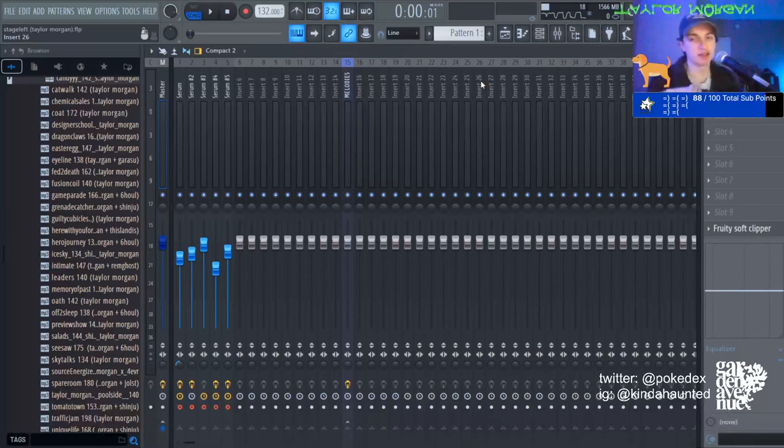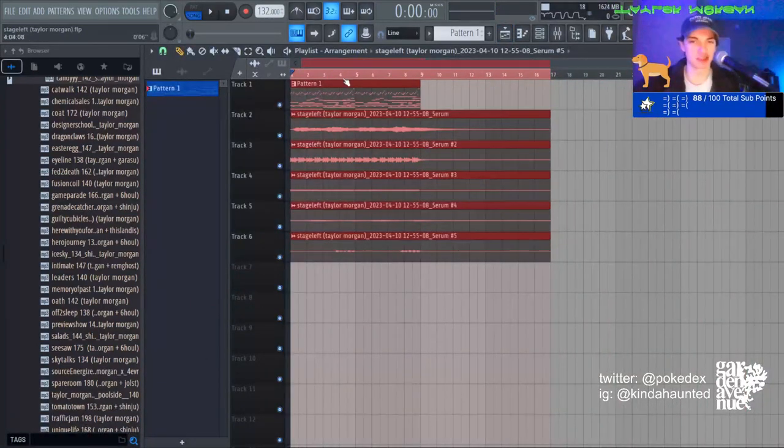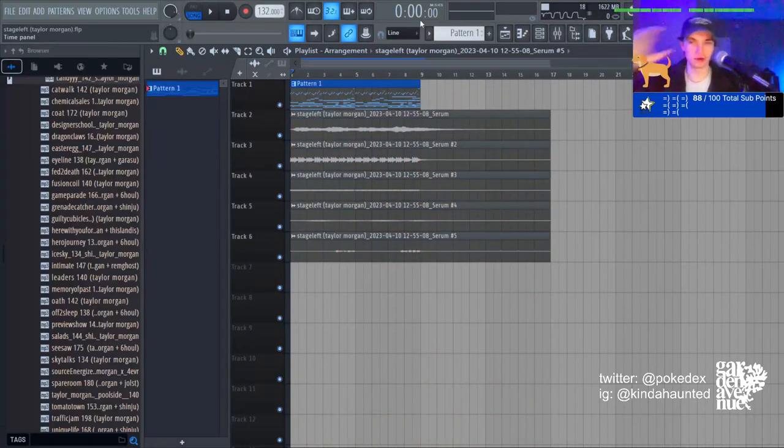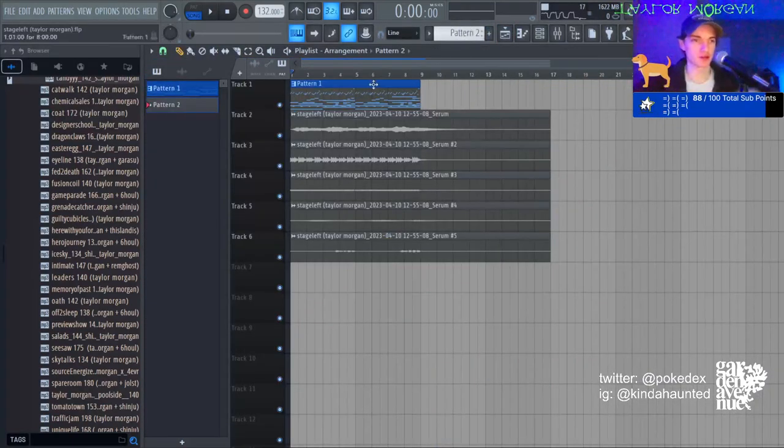Yeah, Koji, you can use that command. There's a couple things you have to change, because you can choose to flip horizontally or vertically, so it just depends on what you want. If you're flipping vertically, I think it would swap the note. I don't know how it works, but something to experiment with. It's an old command, I've known it since FL12. It's just not a super used shortcut.